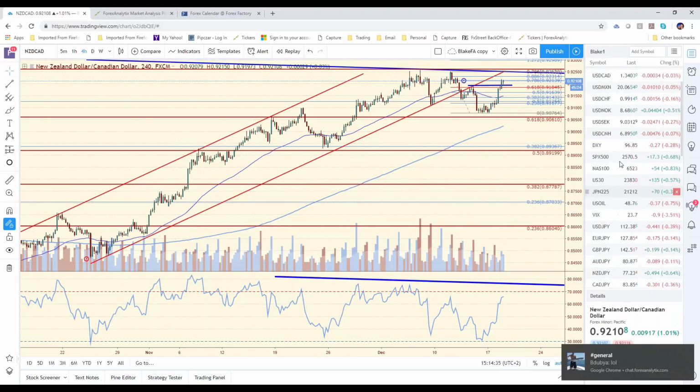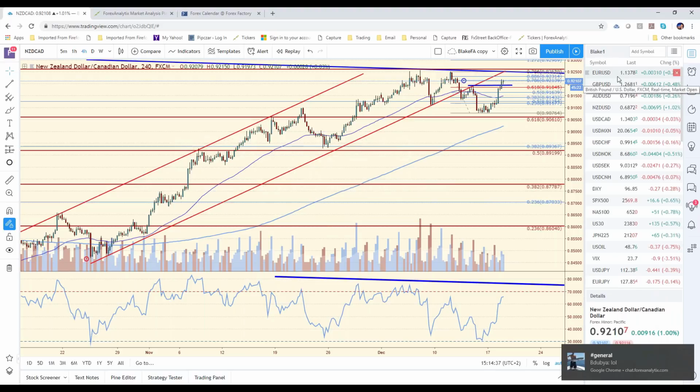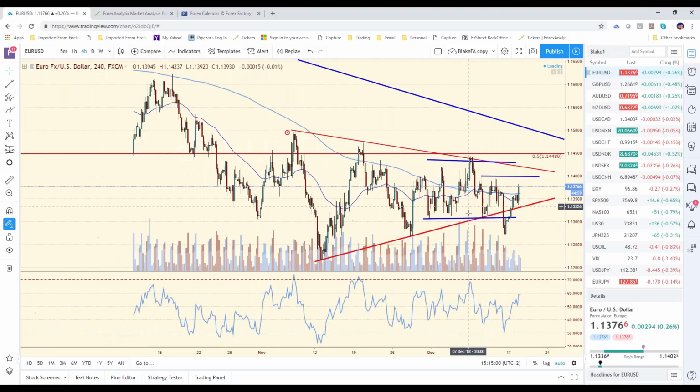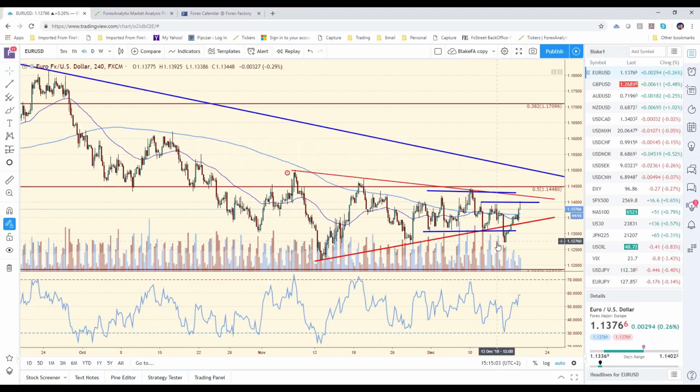Now the Euro rallied to 114, and now the market is talking about the risk of a dovish Fed. We talked about this on the week ahead video, that the Fed might be a little bit more dovish. At least that's what they're blaming this dollar weakness on today. And you can see that the risk with the euro right now is that we had a false breakdown below 113. We did rally back to 114.